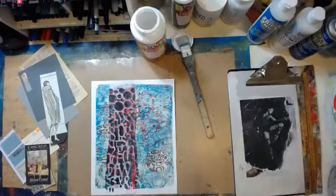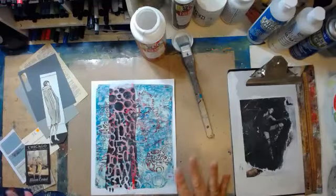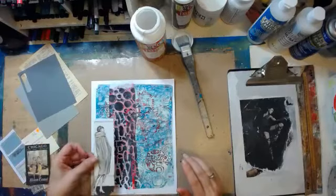Until I found mixed media. And then I was like, oh, hi, I found my people. It's just enough of scrapbooking and enough of fine art and crafting. It's just kind of a little bit of everything.